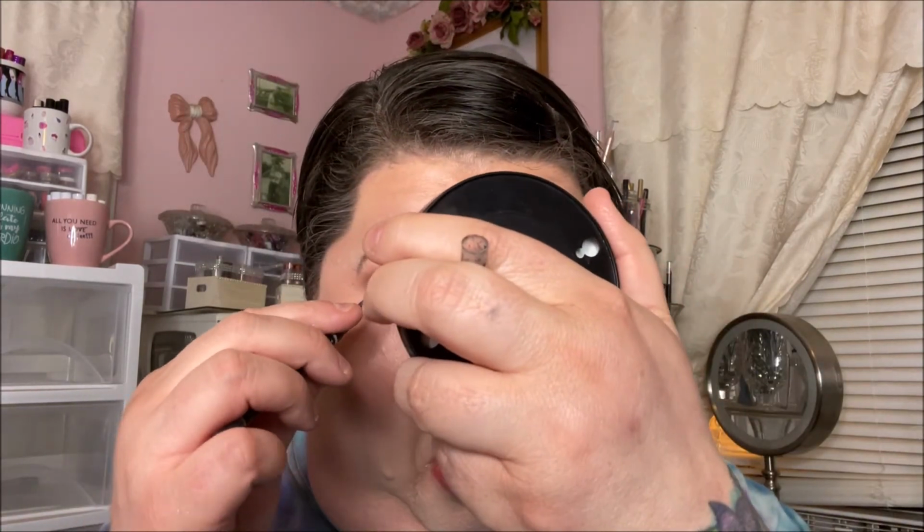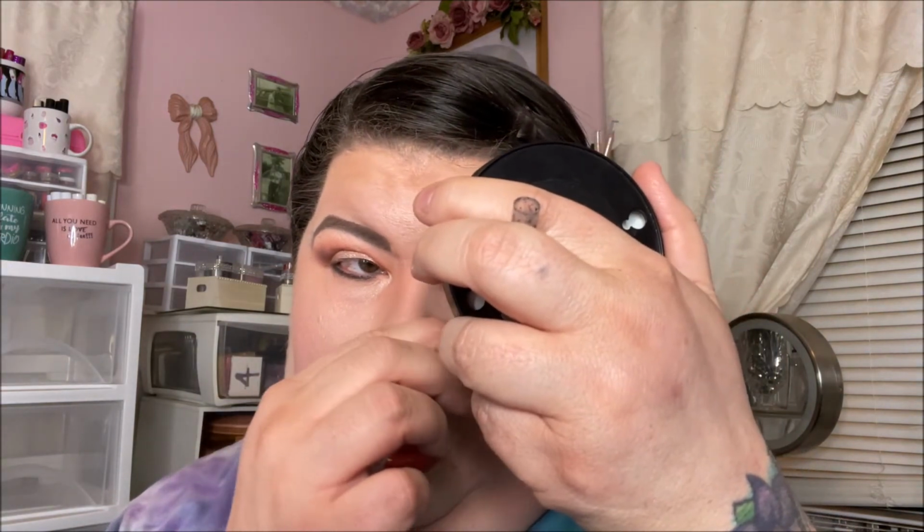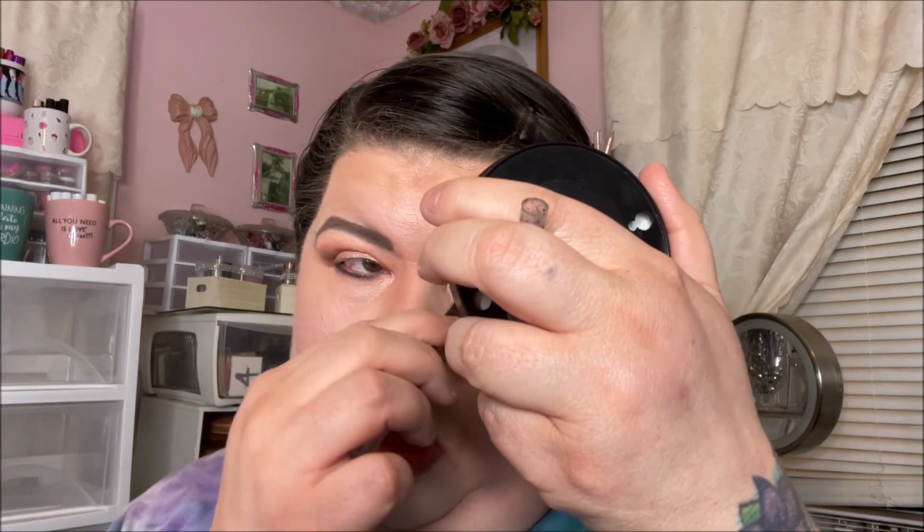I went a little ham with it, didn't I? I love it, though. I love black liner. So, we're going to go up here and put on some of this Too Faced Better Than Sex mascara, and I'll be back to do some lips.